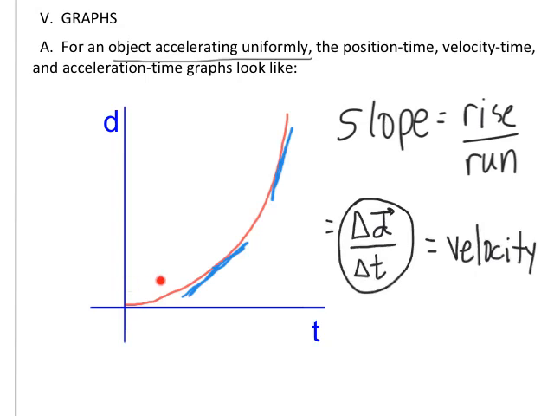And again, if we have an object that's accelerating, notice that the velocity is one value here, but that slope has changed. We would have a higher slope, which means we have a higher velocity. And remember we said that the object was accelerating, so it had no velocity, then it had a little bit of velocity, then it had even more velocity. And we can see that as we go through the curve that the slope of that line is changing.